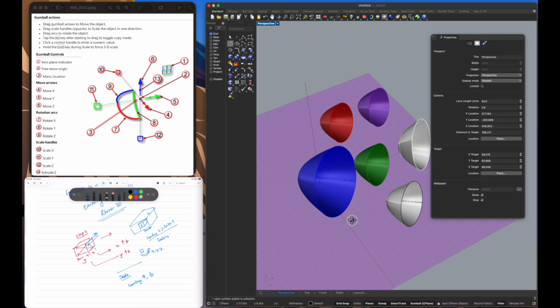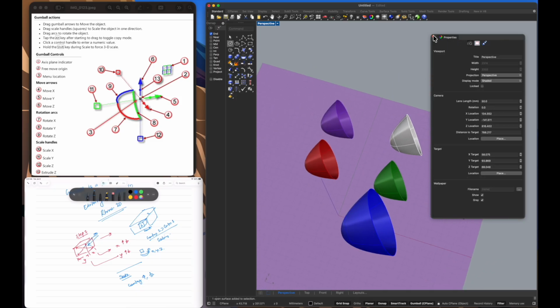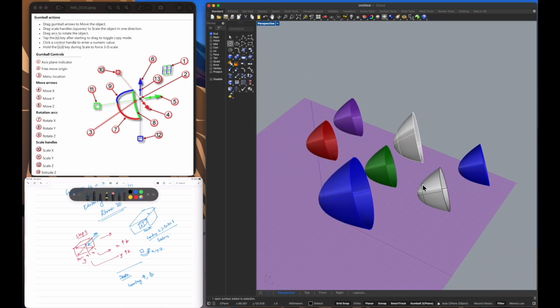So this is how various coloring is done in Rhino.